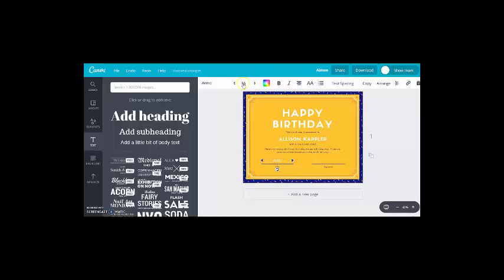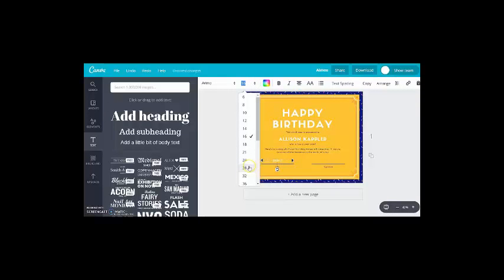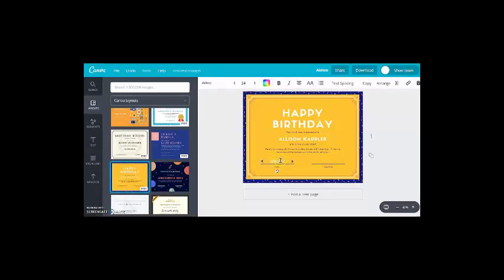And I do have options up here to change the font that I'm seeing. There's a whole bunch of different pretty fonts to choose from. I can edit the size of the font here, so it's not just based on the text box that I choose. I can change the color. So I have all different kinds of options for editing that font once I actually create the text box. I can copy my text box so I don't have to remake it, which is nice. Just drag it where I want it to go. Type my name in here.